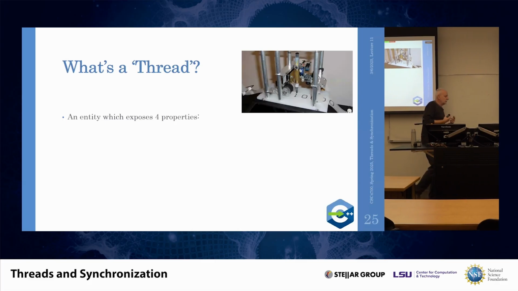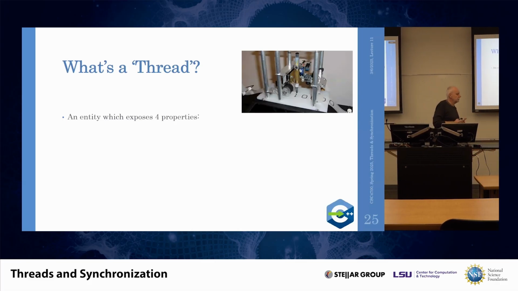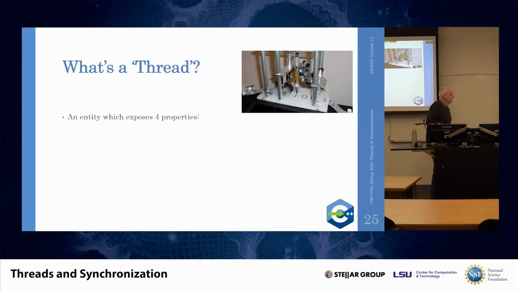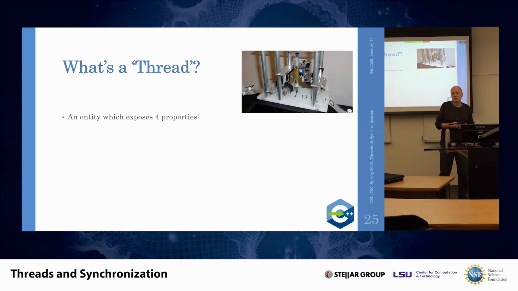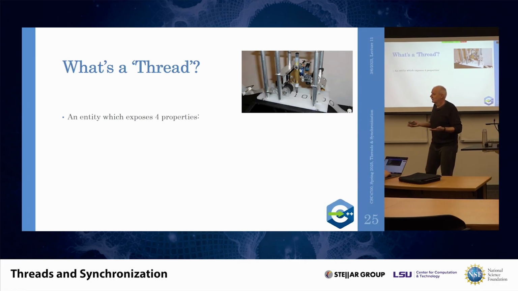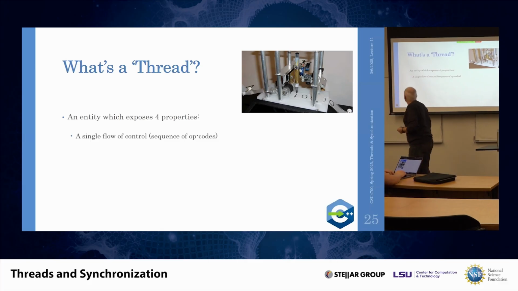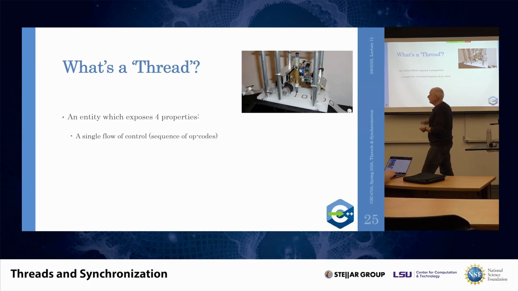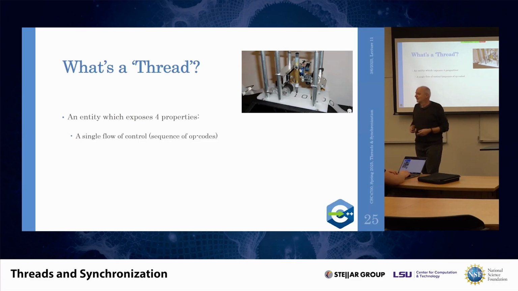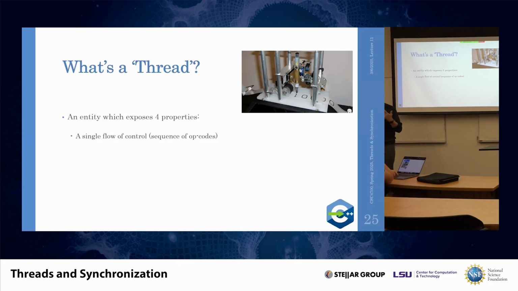But let's get back to defining the notion of a thread a bit more concretely. What is a thread? Well, I say it exposes 4 properties. What are the properties of a thread? Well, one we already said, right? It's a sequence of opcodes that define a thread. We need to control that flow. Well, single flow of control, yeah. Okay, what else? Any idea? Resources, like registers. Very good. It's a set of resources: registers, stack, thread local variables, right? You're looking into thread local variables. So thread local variables are part of what a thread is defined by.